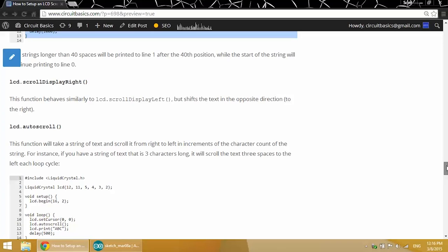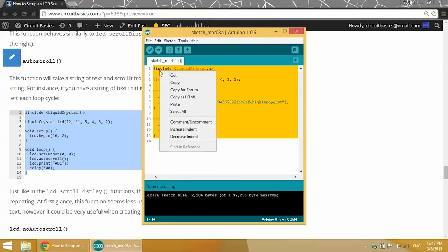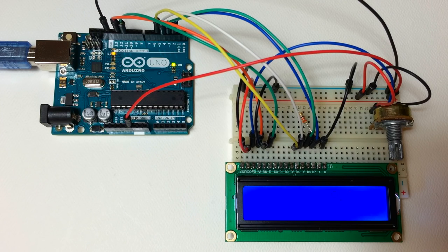Alright, the LCD.autoscroll function takes a text string and shifts it to the left or right in increments of the length of the text string. So here we're going to print ABC. We have our LCD.setCursor function, which sets the position of the cursor, the LCD.autoscroll function, and LCD.print ABC with a delay of 500 milliseconds. So there's our ABC shifting to the left at the rate of 3 characters per 500 milliseconds. Now if you had a text string that was 5 characters, it would shift 5 characters at a time. If you had a text string that was 2 characters, it would shift 2 characters at a time.